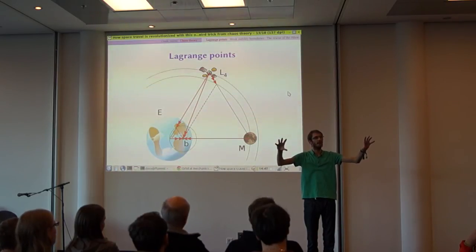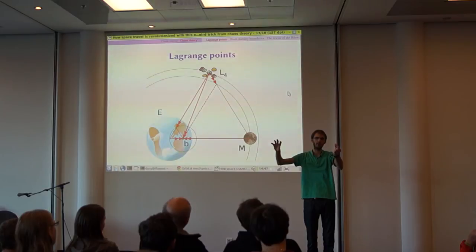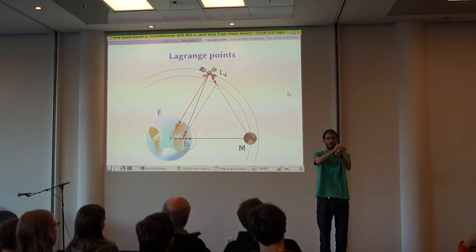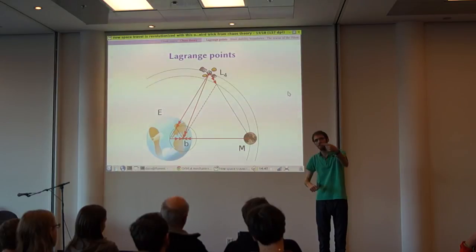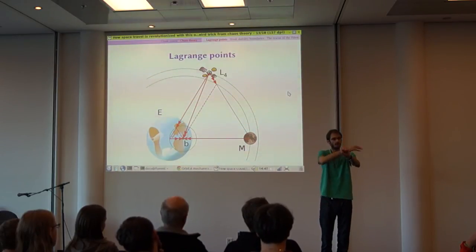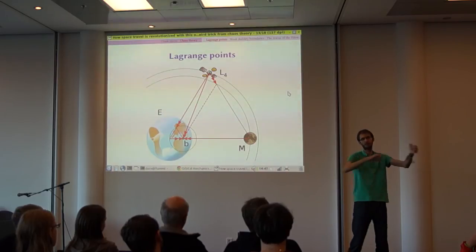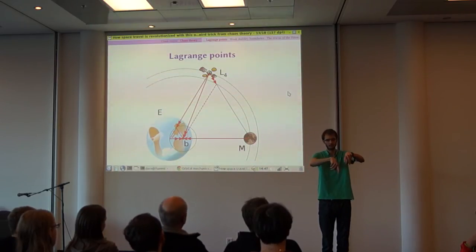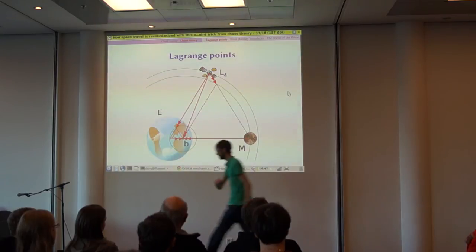Now there's a special point between the Earth and the Moon called the first Lagrange point. It has a very special property: if you put something there without velocity, it will stay there forever, to first approximation. At this point, all the forces cancel each other. You have a gravitational force pulling you to the Moon, a force pulling you to the Earth, and a centrifugal force pulling you outwards. The centrifugal force is what you experience if you spin around with a partner, then both of you are experiencing a force outward from the common center. At this Lagrange point, L1, all those forces exactly cancel. We have a demonstration of this.